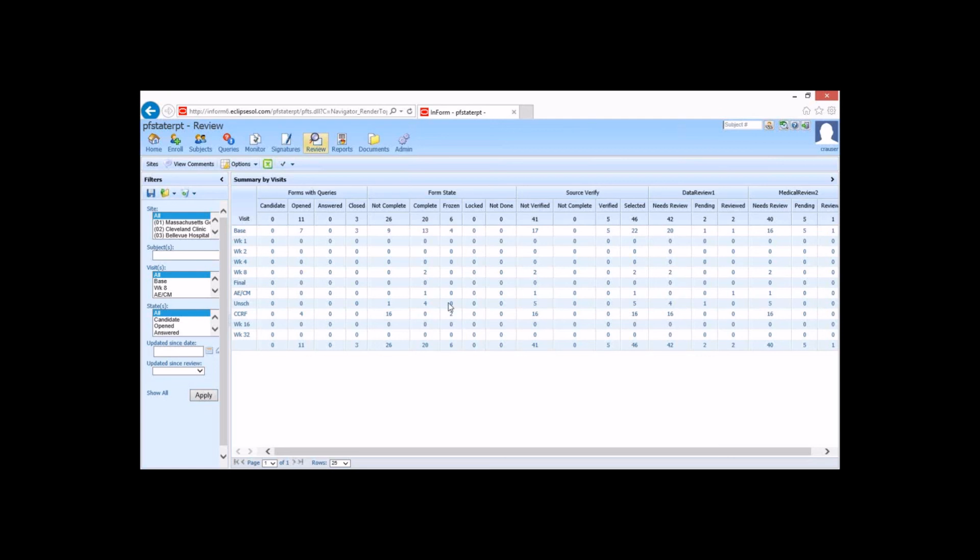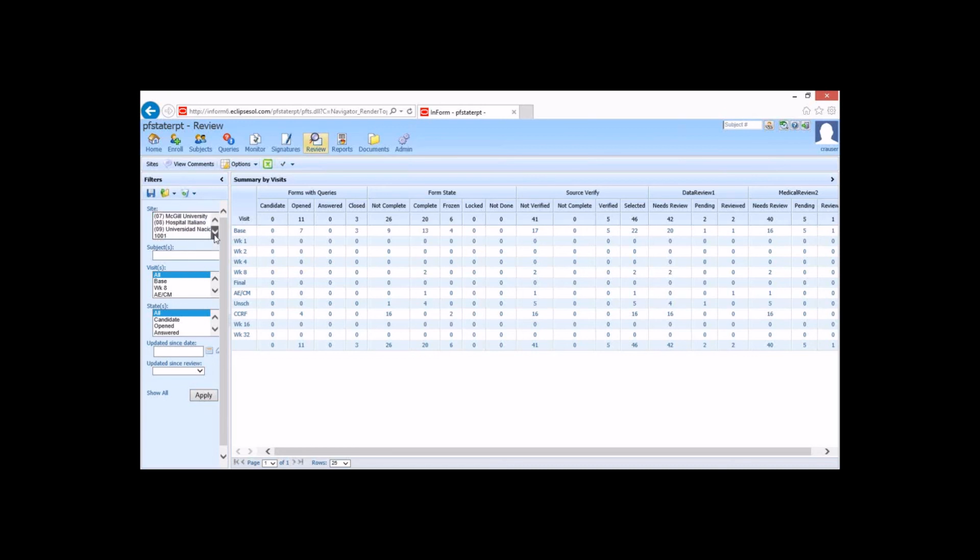So now I don't even need to know where those forms are. I can know that I just froze them all. Now, obviously, in most cases, I wouldn't want to freeze all forms or lock all forms unless I was doing an interim analysis or locking down my study. But as a CRA, I would often want to lock all the forms for a particular site, and that's where some of our filtering comes into play that we see over here.